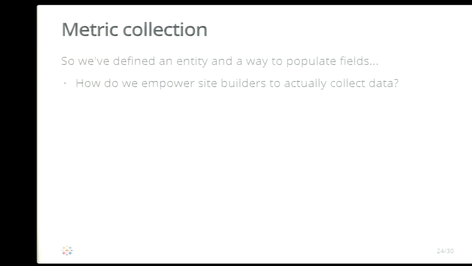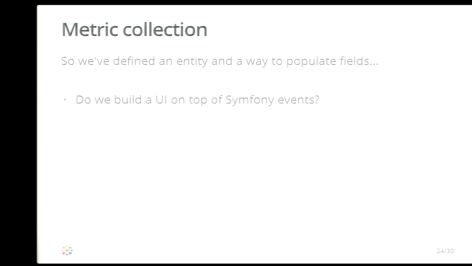I think that one of the difficulties we're going to run into with this system that I propose is that we don't really have a way for site administrators to say, hey, here's the data that I want, but I want you to collect it when these things happen. At least not in core. We have rules. Rules would be a super interesting way to do it.